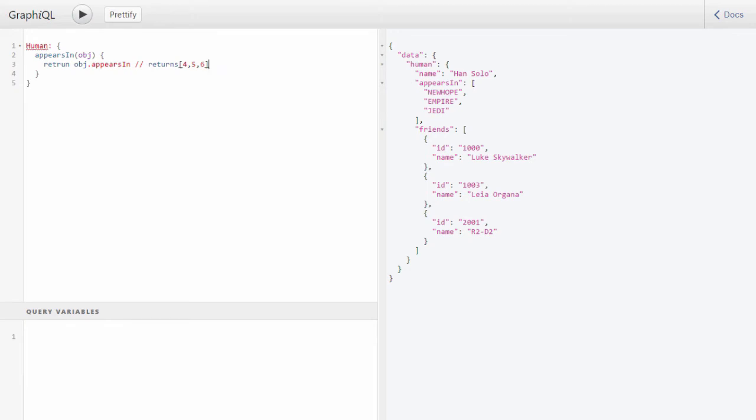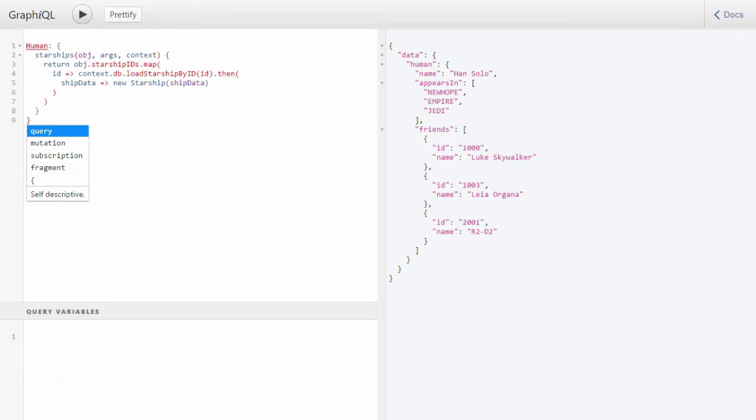So now let's talk about list resolvers. We have already seen a bit of what happens when a field returns a list of things with the appearsIn field above. It returned a list of enum values, and since that's what the type system expected, each item in the list was coerced to the appropriate enum value. What happens when a starships field is resolved?